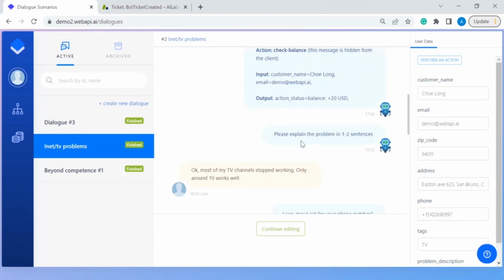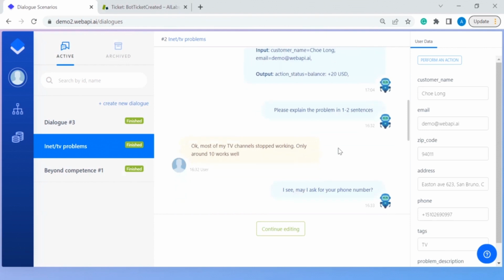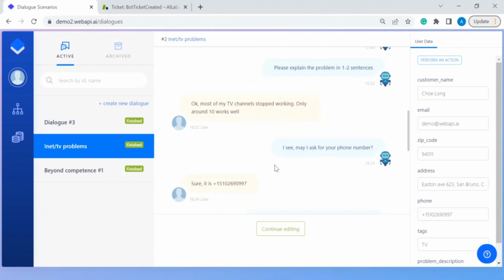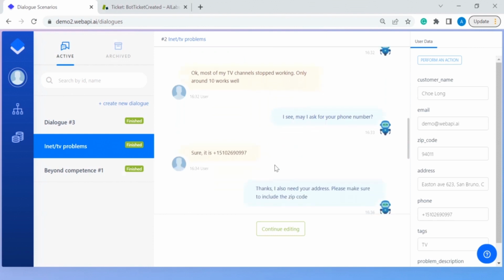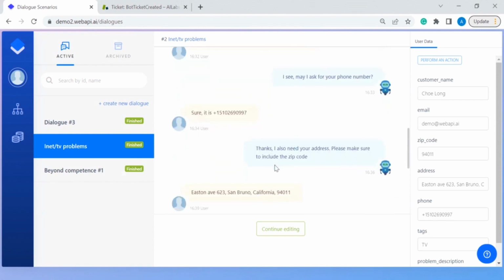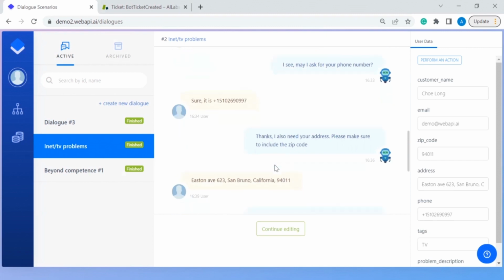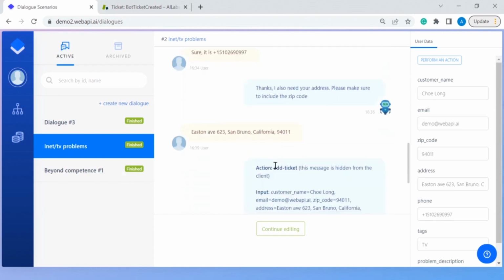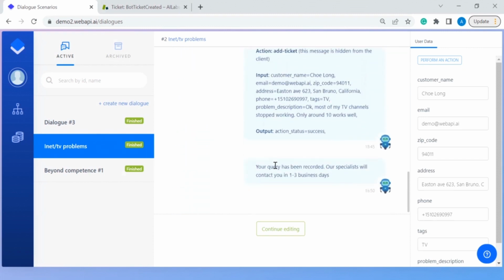And then it would ask to explain briefly the problem. For instance, the user said that the TV channel stopped working and only 10 work. And then it asks for other crucial information, such as phone number, the address with the zip code, and then it will generate a ticket.